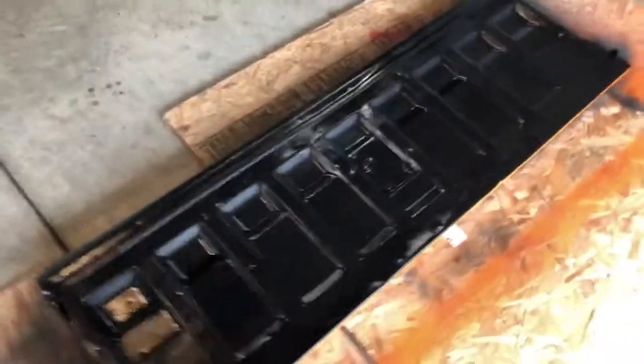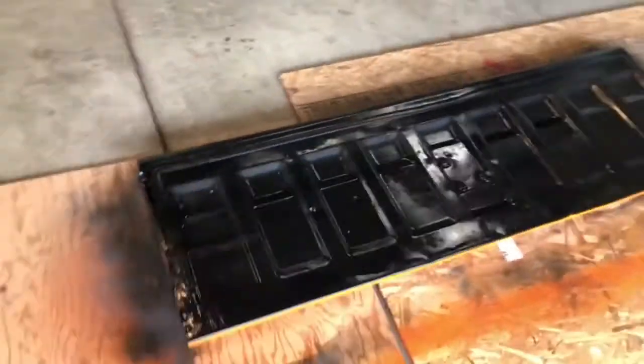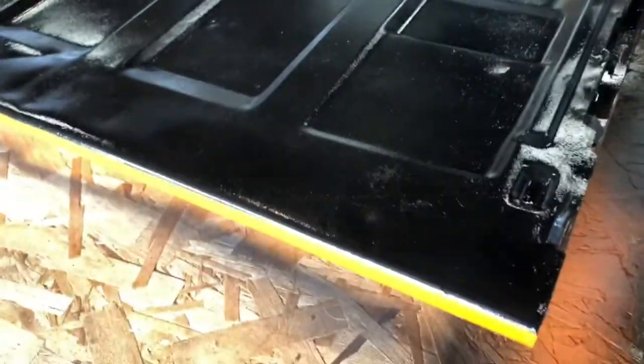But the back, I did 3 coats of clear, and I let it dry for, it's been about an hour since I did the last coat, and it came out really good. Better than when the paint was wet. It looks better now. And so this is the back side. You guys can get up close. And that texture that is left behind is all from the bed. I had no effect on that.